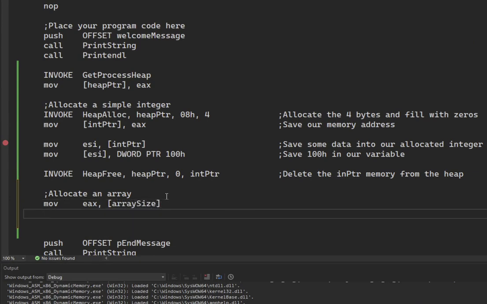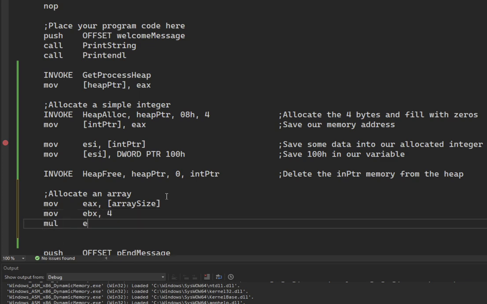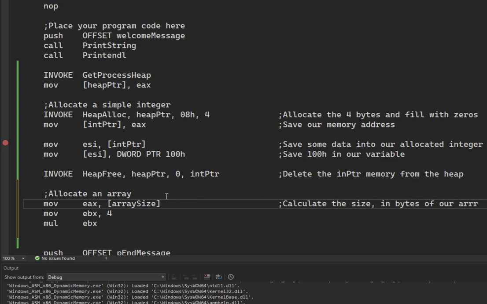I'm going to move into EBX 4, because an integer is 4 bytes, and I'm going to multiply EAX with EBX. So what we're doing here is we're calculating the size in bytes of our array. We need that information because we have to tell the HeapAlloc function how many bytes we want to allocate. So that's now in EAX.